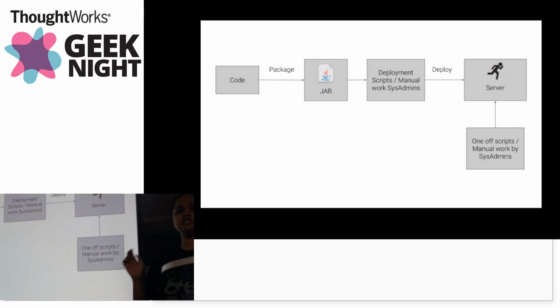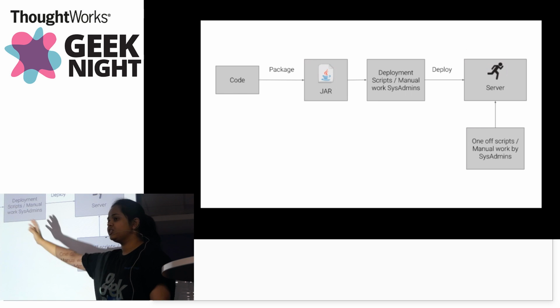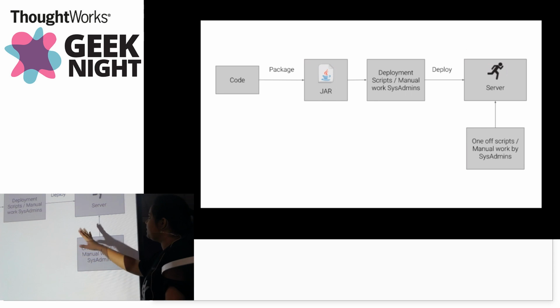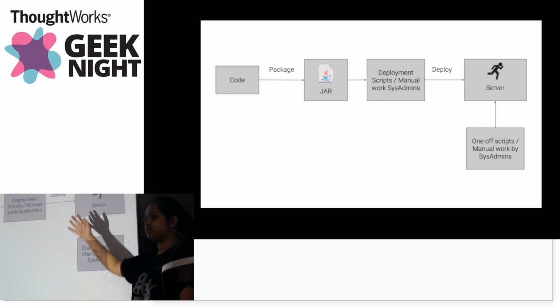So I code, I package it, and then I have to write either deployment scripts or rely on manual work by system admins to deploy it on the server. Also, there will be some one-time scripts or manual work by the system admins to create the server.